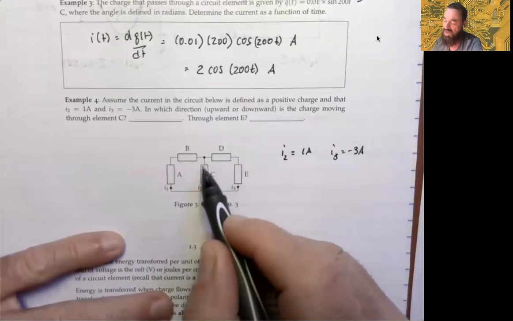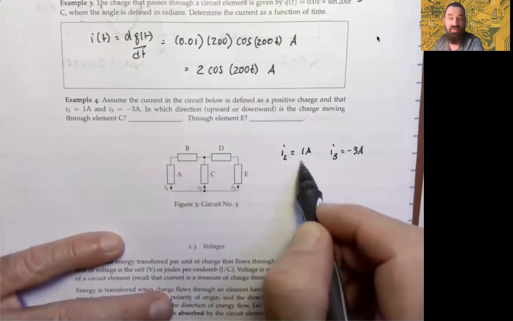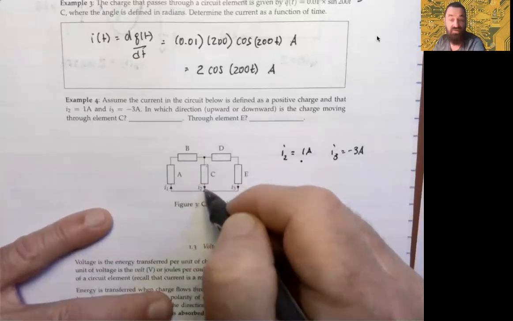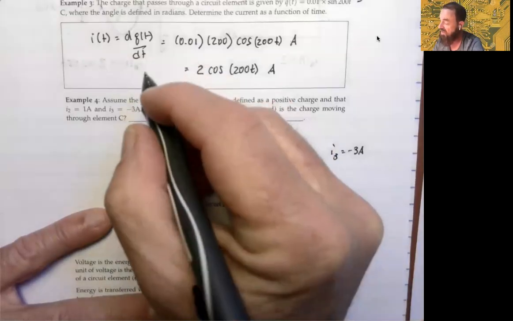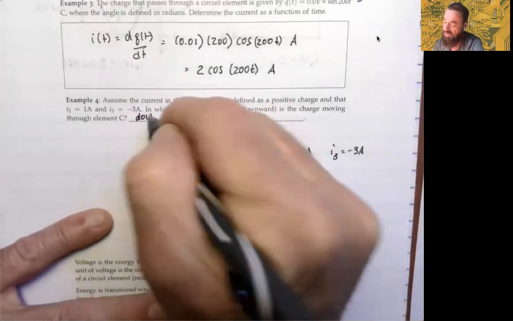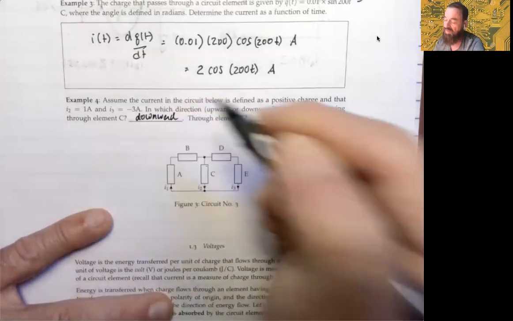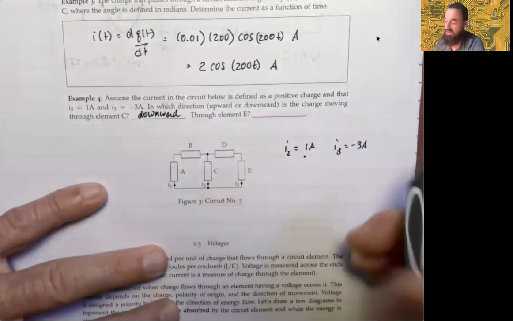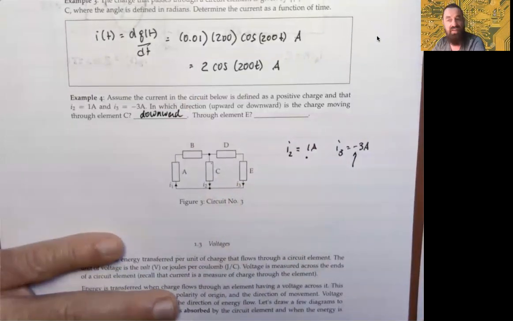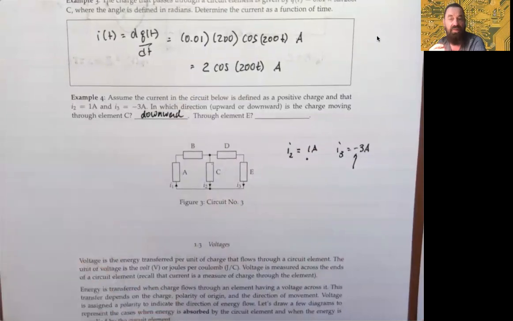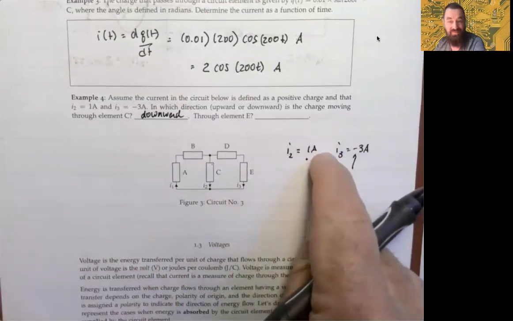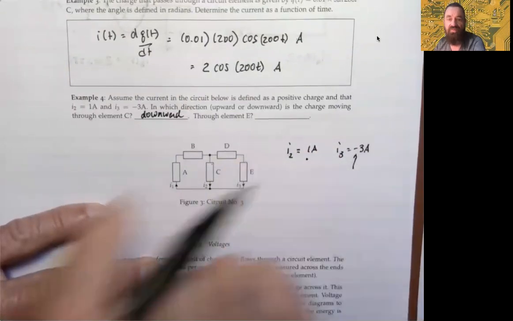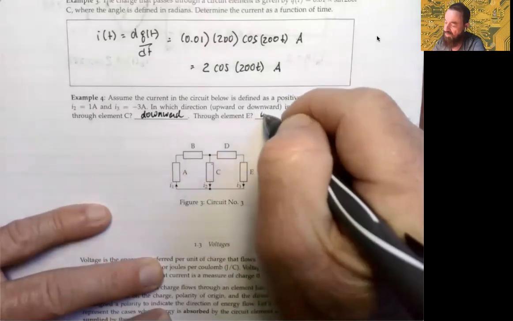The reference direction was top to bottom, and we have recorded a measure of 1 amp. So the fact that this is positive means, in fact, the reference direction is correct here, in the sense that certainly the current is flowing downward, okay? But then the reference direction was top to bottom, but we obtained a -3 amp value. In this case, what that says, if we're looking at a positive charge contribution, but the current value is negative, which means that, nope, it must have been going from bottom to top. So in this case, it would be upward, right?